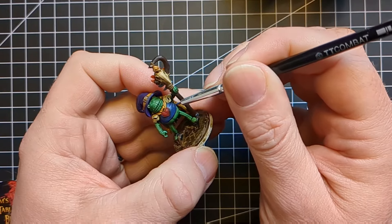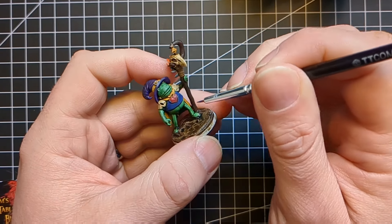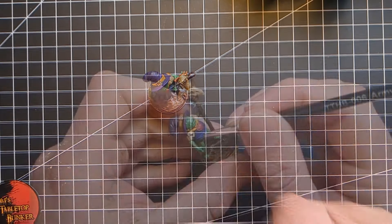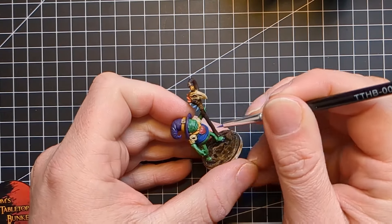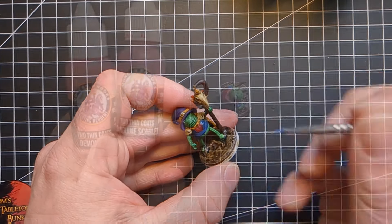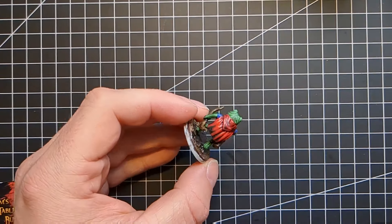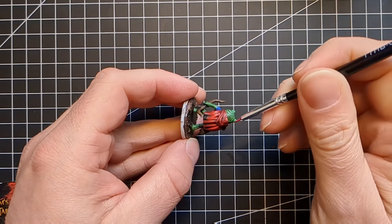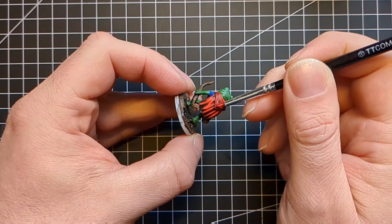Now that the hectares are all dry, it's time to go back with the two-thin-coats technique — your next stage of highlights. You go back to a medium coat and then highlight over all the colors. I'm keeping Hector deliberately bright and playful and happy, because that's what I think he is. I went back through and highlighted everything up and it was really good — this was so therapeutic, so relaxing, I really enjoyed myself every step of the way.